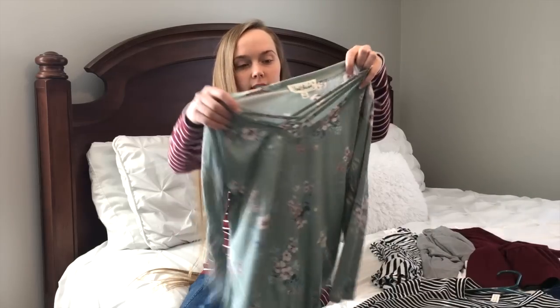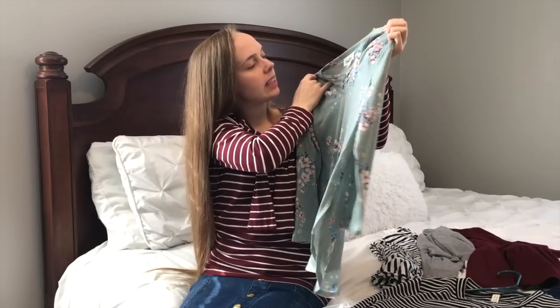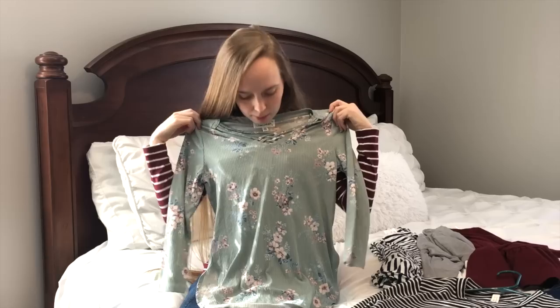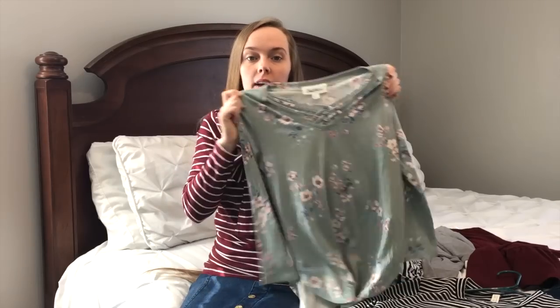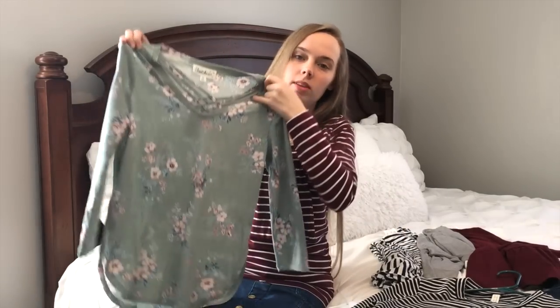First thing I'm going to show you is this cute shirt. I bought this shirt from Kohl's. The brand is Cloud Chaser if you want to look it up. I got this pretty blue color because I like wearing blue, and every time I wear blue people say that my eyes pop out. So I got it in the blue, but they had it in 4 different colors besides this. Each of the patterns is floral, but not the exact same as this one. So there's this exact same shirt in 5 different colors with different patterns.